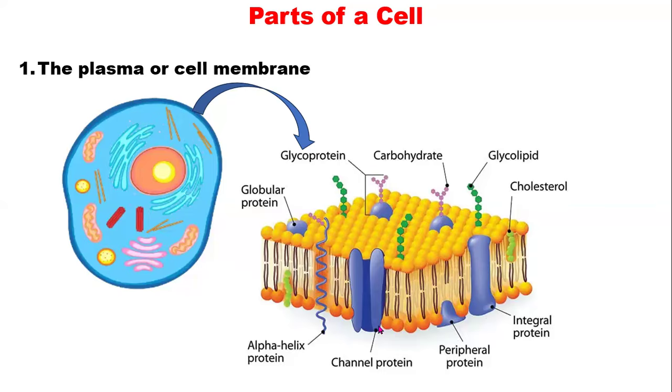And in terms of functions, you can have these channel proteins, you can have enzymatic proteins. These channel proteins allow transport of molecules inside and outside of the cell. So when we come to look at the cell membrane in detail, you will see different functions of these components of the plasma membrane, all the glycoproteins, proteins and lipids that are found in the cell membrane.